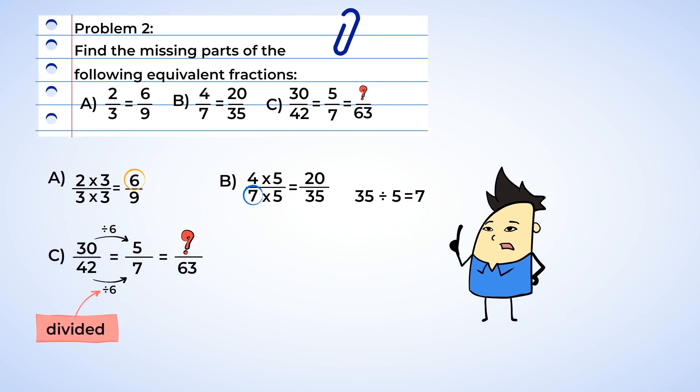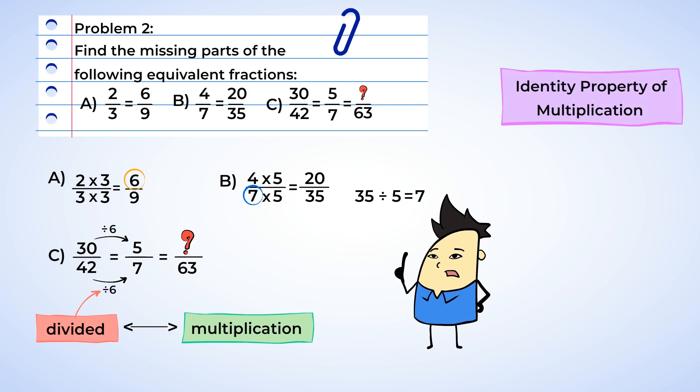Now, just remember, multiplication and division are very closely related. They're inverses or opposites. Now, we can use the identity property of multiplication to multiply a fraction by one without changing its value. And we can also divide a fraction by one without changing its value, thanks to the identity property of division. Any number divided by one is that same number. Okay, back to our problem. Now that we have five-sevenths, we can use that to find our other missing number. Okay, looking at the denominators, seven times what gives us sixty-three? Nine. And that means we multiply our numerator by nine as well and get forty-five. Our missing number is forty-five. Great work finding the missing numbers!